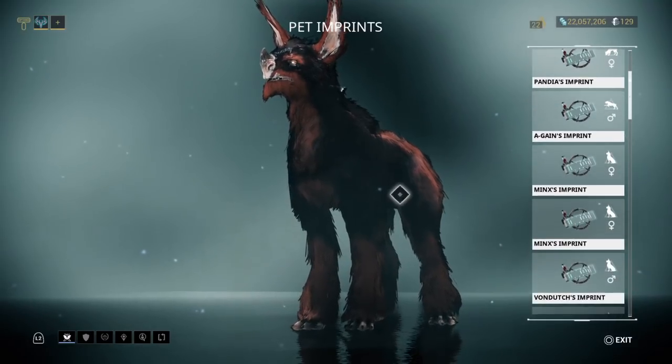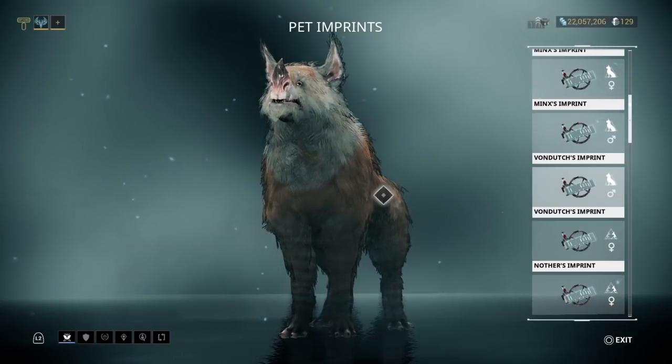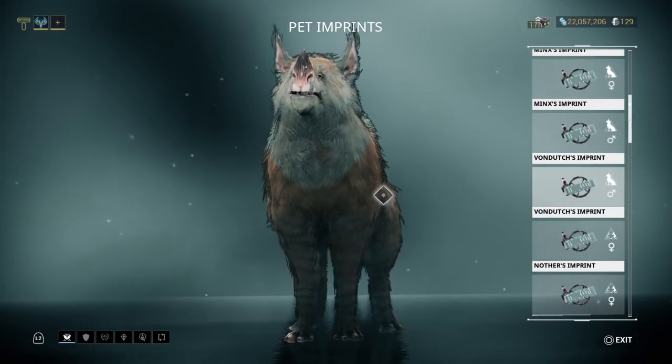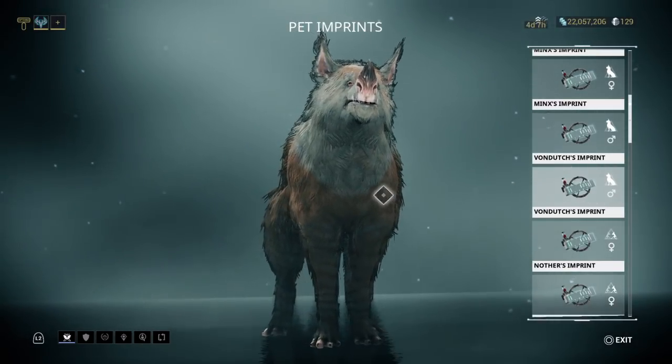The next fur pattern we will talk about is the domino fur pattern. That's what Dutch is. Dutch is a domino fur pattern. Definitely one of my top 2 favorites. Very cool fur pattern. If you can get it in a vibrant color, very cool looking.